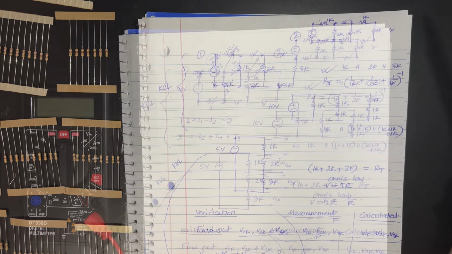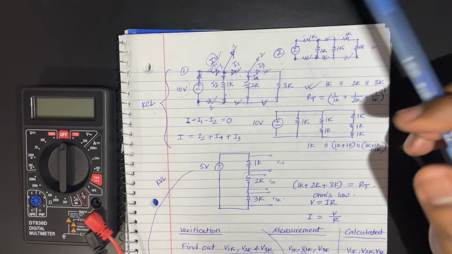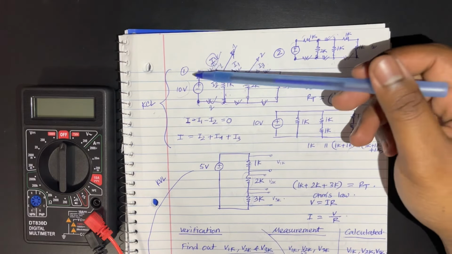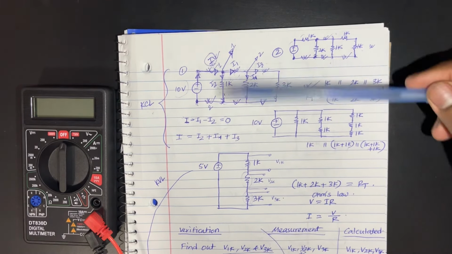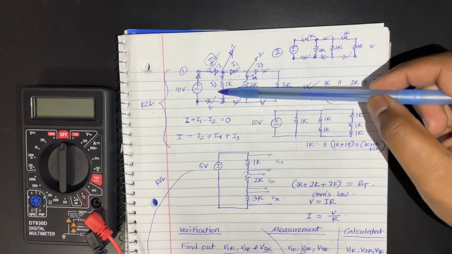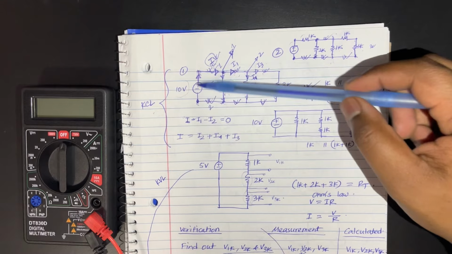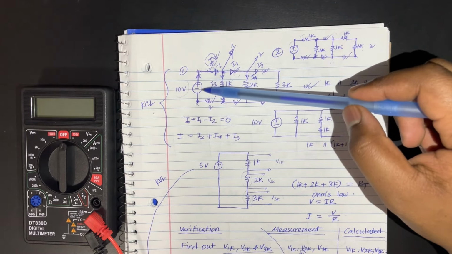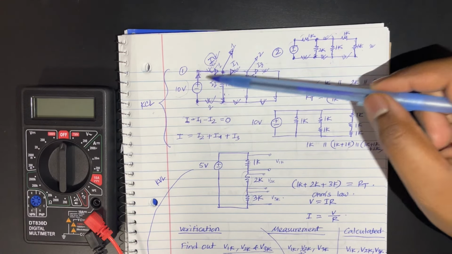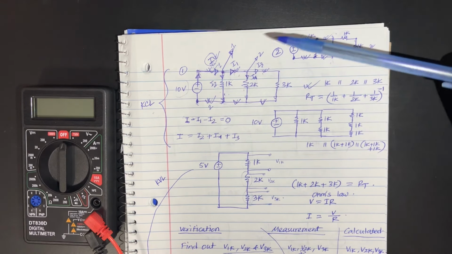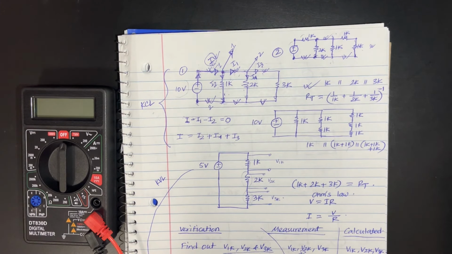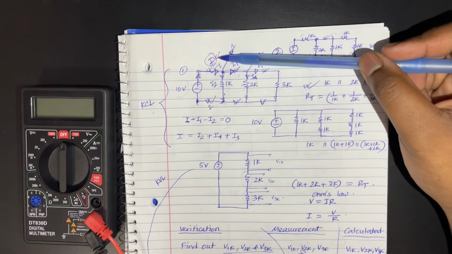All right, so now for Kirchhoff's current law, I'm going to take this circuit as an example. Let's say this is circuit 1. For circuit 1, you can see 1 kilo ohms, 2 kilo ohms, and 3 kilo ohms. These resistances are in parallel with, sorry, not the load, the voltage source, right? The voltage is being supplied, and based on the load, it's generating a certain amount of current. I don't know what the amount of current is, but let's say it's I.